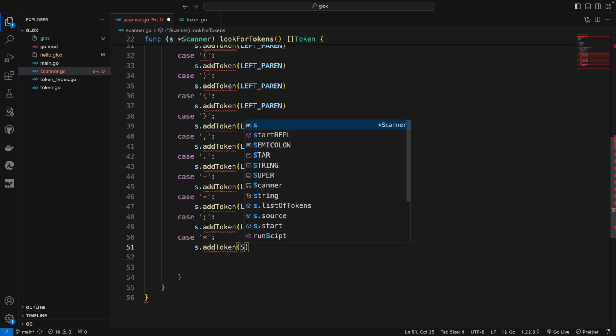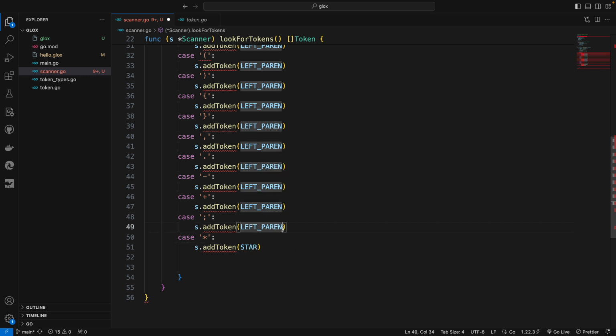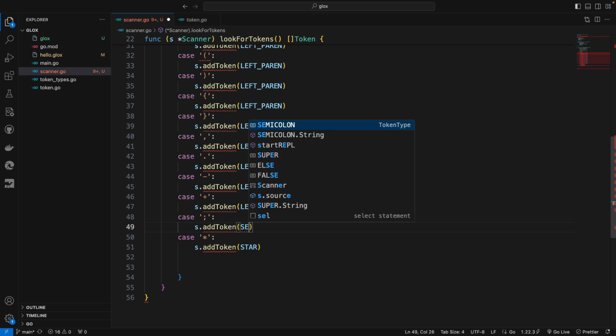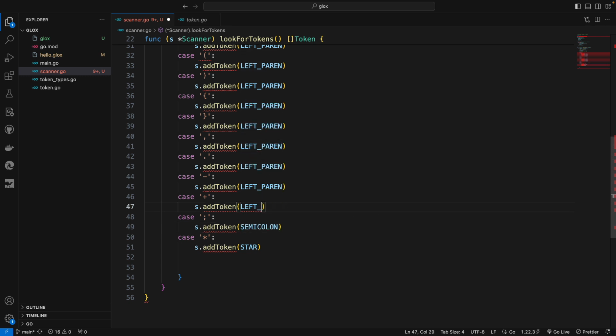Okay, so we have the star here, and of course we need to pass those along. So I want to pass this star token type, not token, the token type, the semicolon. This one is the plus. Okay, this one is the minus.